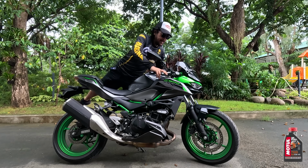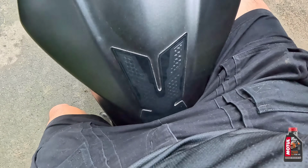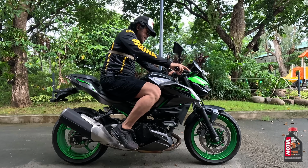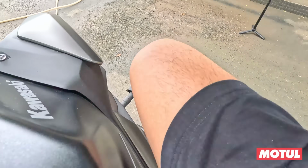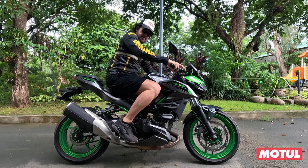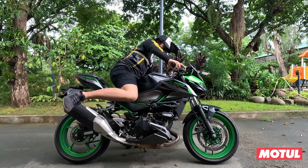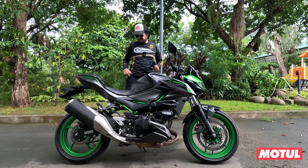So in terms of seating naman, sa laking bulas kong ito, it's pretty comfortable naman. Malaki kasi akong tao, I'm 6 feet, and a lot of bikes look small on me, but when you're on it naman, kung kasing laki mo ko, it doesn't feel like it's cramped or I feel like I'm in a small bike. Tama lang siya sa akin. So there are my legs in relation. The angle of the seat, I don't think this has IBS or Ipit-Betlog syndrome. Wala naman. Again, this is a sport naked, so in terms of comfort, iba pa rin syempre mga touring bikes ng Kawasaki, talagang comfort, tas pang malayuan.